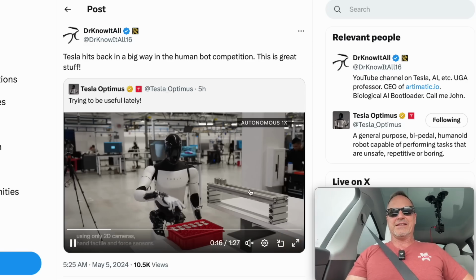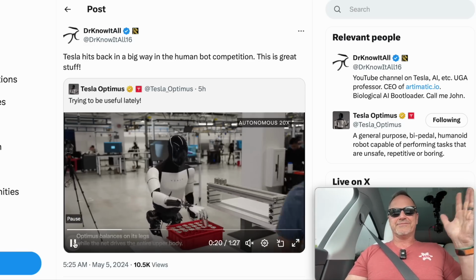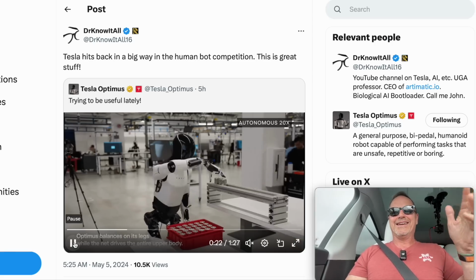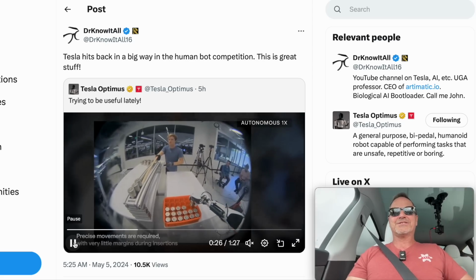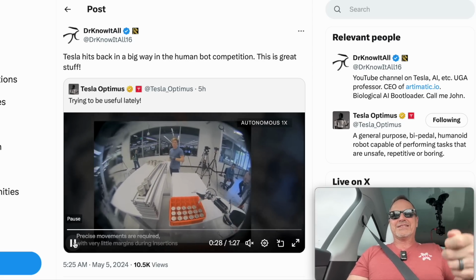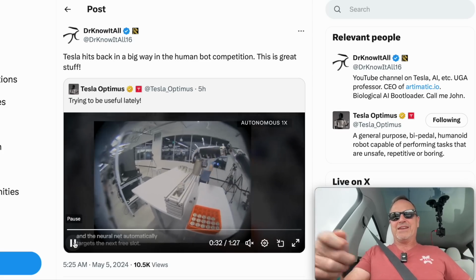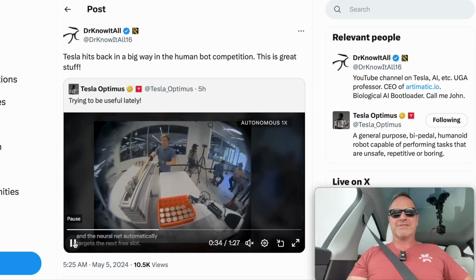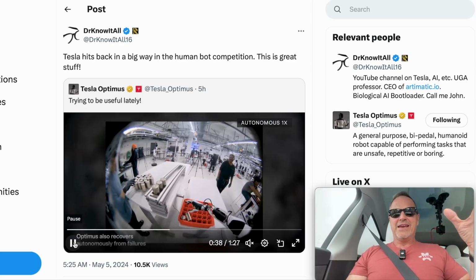And you can also see that the operator, because of human-bot liability stuff, I think it's OSHA that's in charge of that, but basically you can't get too close to the robot yourself, so you always have to use a stick or something like that to interact with it. So that's a plus effect. It's just more convenient instead of him having to reach over every single time and put a new battery into the slots. So all of that kind of stuff is going on here.